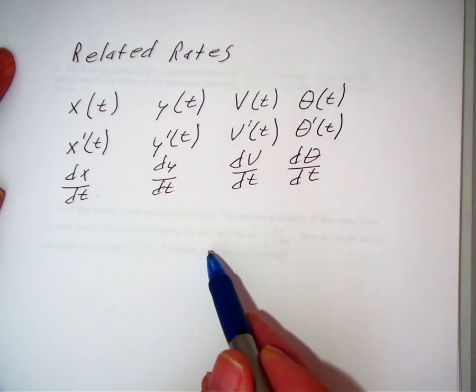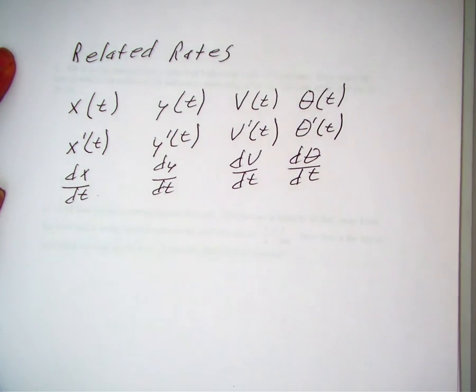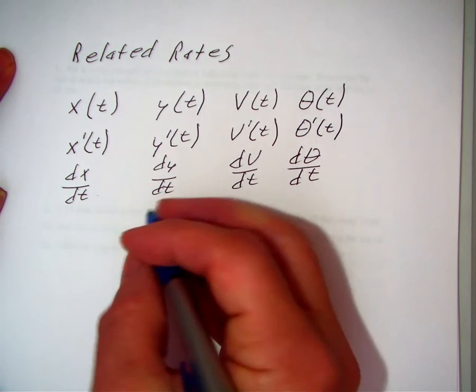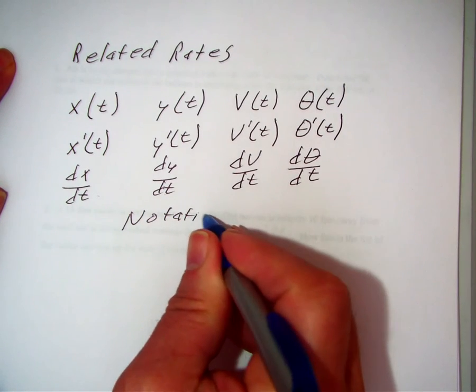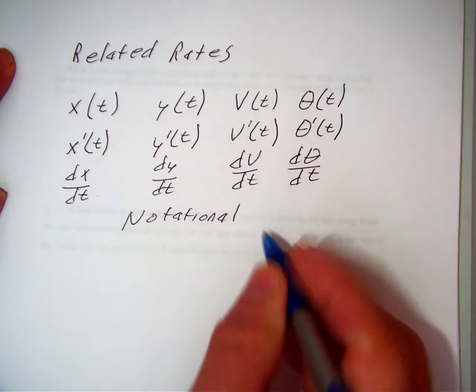The weird thing about these related rate problems is you really don't even have to know the time explicitly, how many seconds have passed or anything like that. The notation is really lovely in terms of handling problems like this, and you rarely even have to know the exact time anything is happening. It'll ask the question, but the time itself doesn't actually enter into the computation, which is a little bit surprising. So again, this is just the notation. These are just notational considerations as far as what we're going to be doing for the next couple of days.